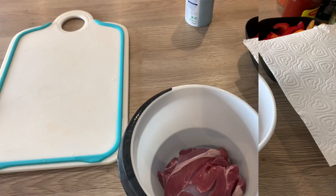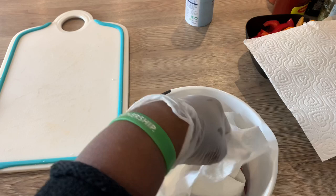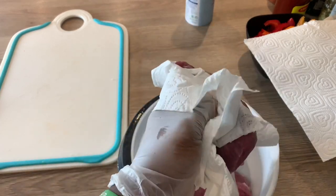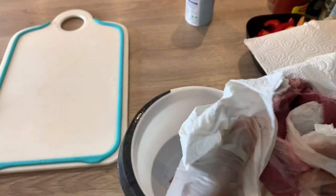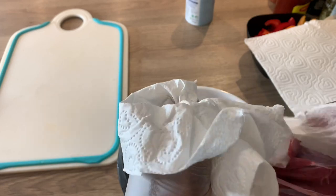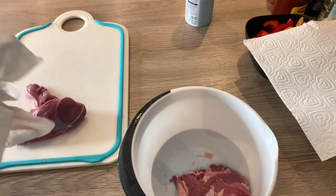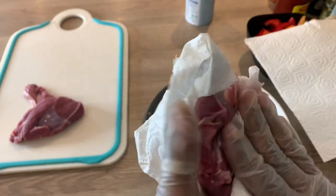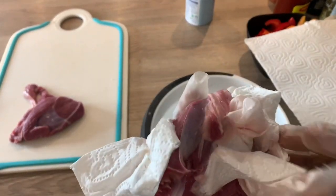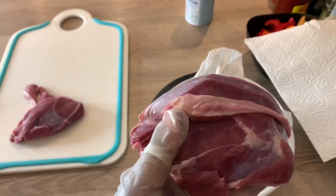Then I'll be back. So as you can see, the lamb has been washed thoroughly. So now I'm going to pat it dry, fully dry. Because I don't want any moisture in this lamb at all. I'm just going to pat it dry properly. So it's dry, really dry. I just want it dry, so the less moisture in it, the better. So see, that's what I want.